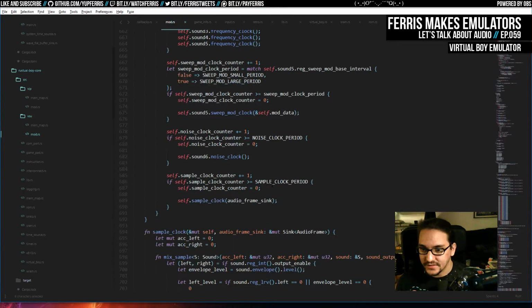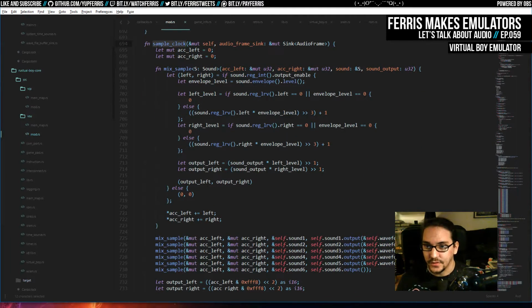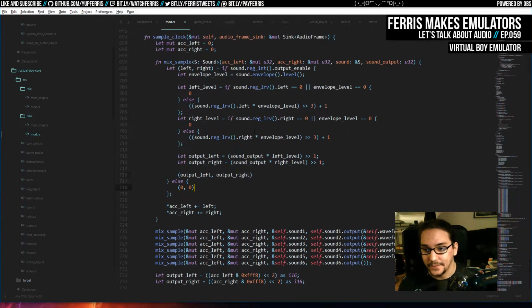So for example, when the sample clock happens, then we say self.sampleClock, which I just put in another function for convenience, and I give that the sink. And then this will do all of the audio mixing, which is all happening in the digital space. Like the block I showed earlier only generated one pulse. This has several such voices that will divide the clock and then run some counters and take some bits off of those counters and then run them into pulse waves.